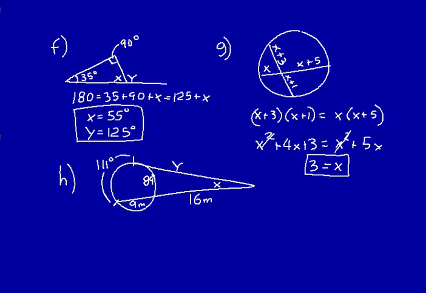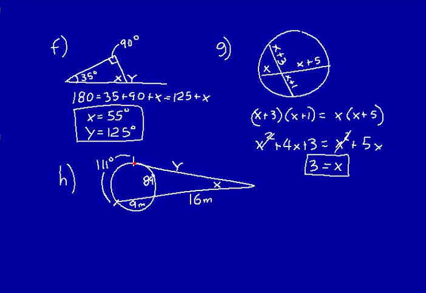Now in H, I want you to solve for x and for y. X is that angle, and look at what's happening here. We have one side basically intersects right here, so it's a tangent. That line segment on the outside of length y is tangent to the circle. And then the other one cuts through the circle and it forms a secant there. Now remember what happens on that? What you do is you multiply the outside length by the total length.